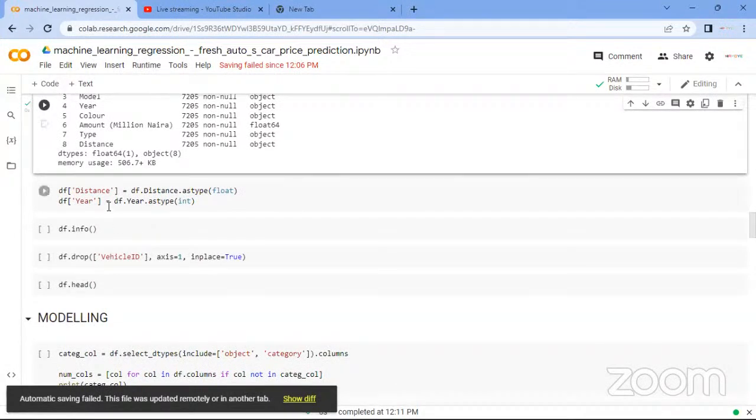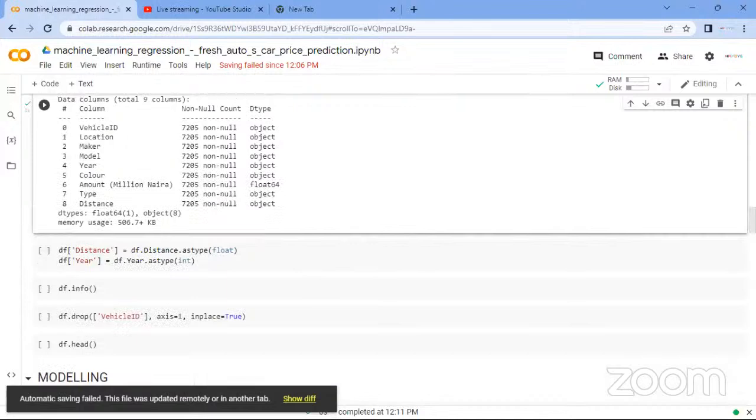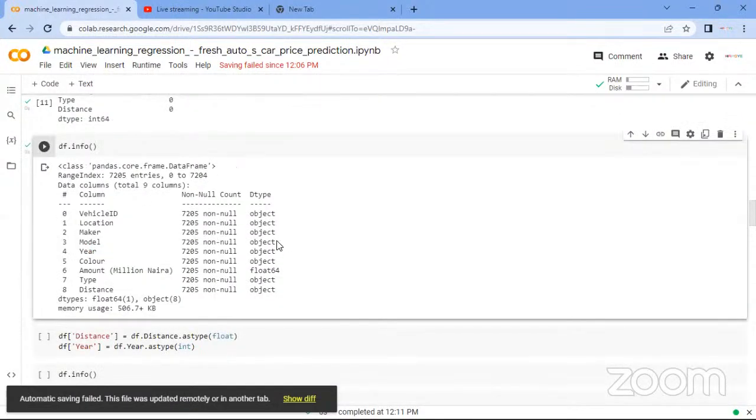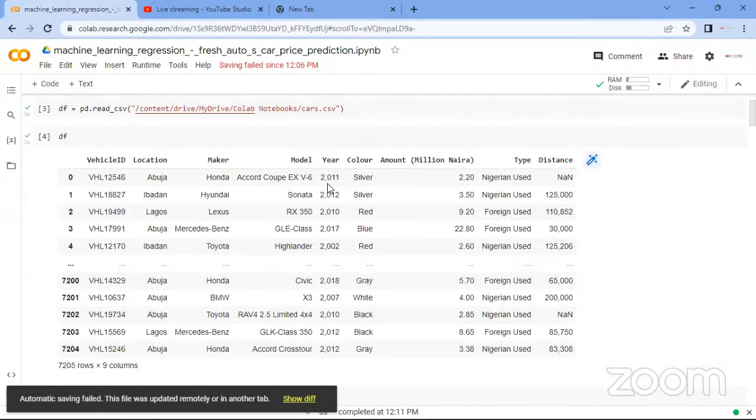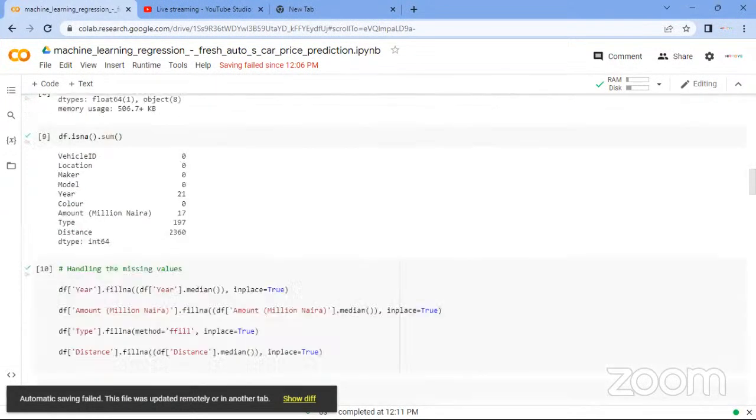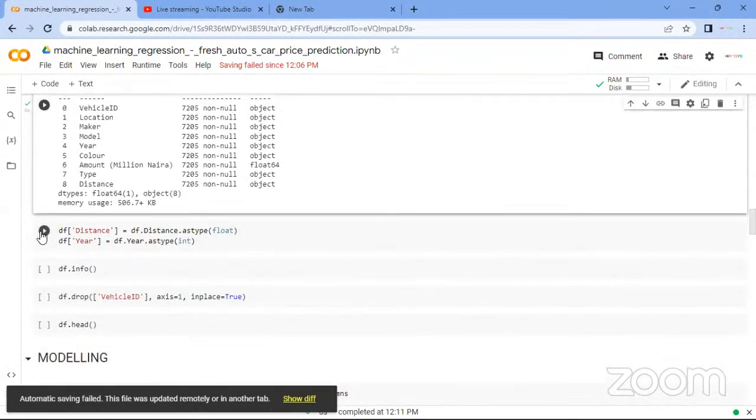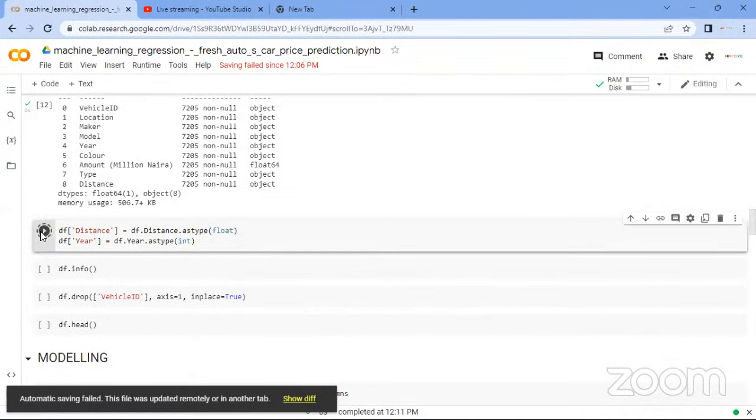I'm working with the distance column and the year column. There's a code in Python called astype. I want to change the year column and the distance column to a float or an integer, because from the data set they are showing as objects, but the way they were stored is numbers. This year column, these are numbers, right? But it's showing as objects. So I can just change it to a float because it's already numbers. If I go back to the code, you'll understand what I'm trying to say. So I want to convert this to float and integer.